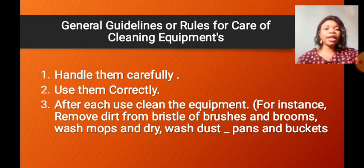After each use, clean the equipment. For instance, remove dirt from bristles of brushes and brooms. Wash mops and dry. Wash dustpans and buckets. After each use, remove dirt from your bristles. You've been told how to care for your bristles. When you've been told that you have to wash your brooms and brushes, wash them with warm water and detergent. That's how to care for your brooms.